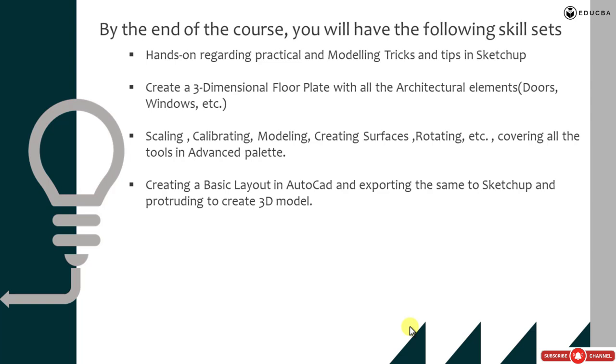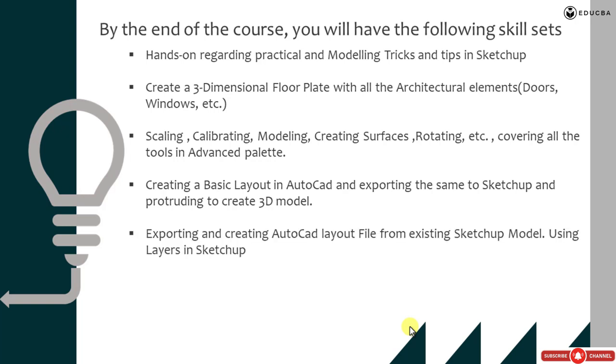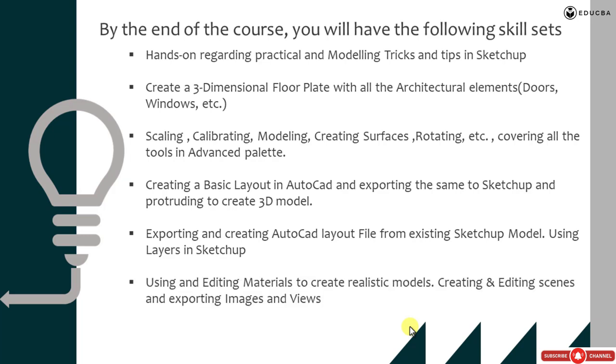We have done that in the previous session, but here I am going to use an already existing CAD file which we are going to use for the scaling and tracing of the plan, which will eventually help us to make a 3D model. By the end of the course, you are also going to learn how to export AutoCAD and SketchUp files into interchangeable models. You are also going to learn the editing of materials, applying materials to create a 3D realistic model or view, not only pleasing to the eyes, but also depicting what exactly you want to use as a texture or surface.